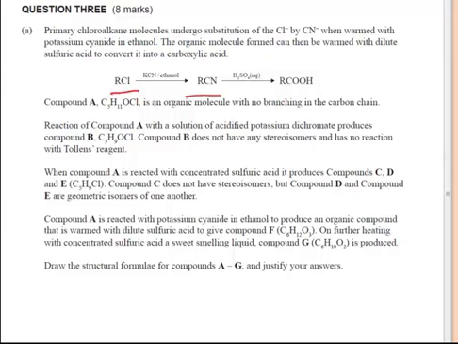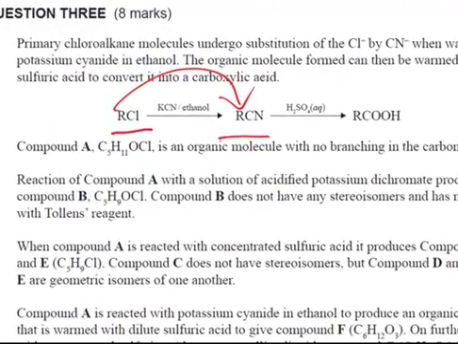Okay, this is another standard organic question where we're given information and we're supposed to figure out what these different molecules are. So there's an element of trial and error as you go through this to try and work it out. And we're told some extra information about a substitution reaction. We get cyanide swapping out the chlorine there, and then reacting to form a carboxylic acid.